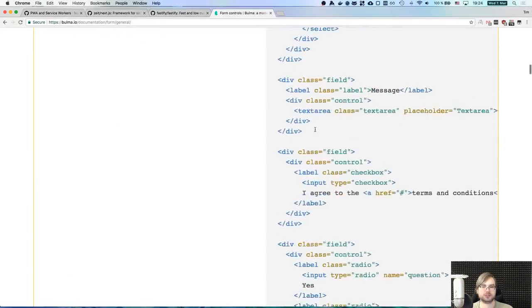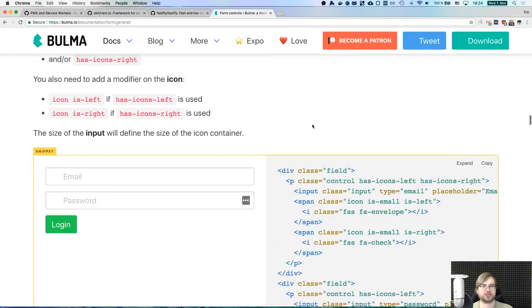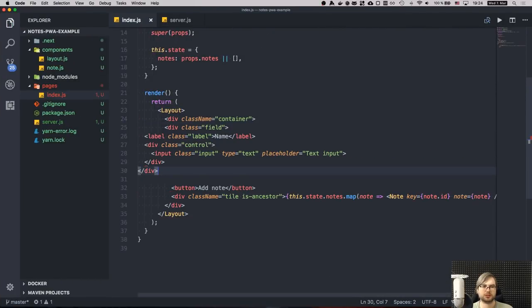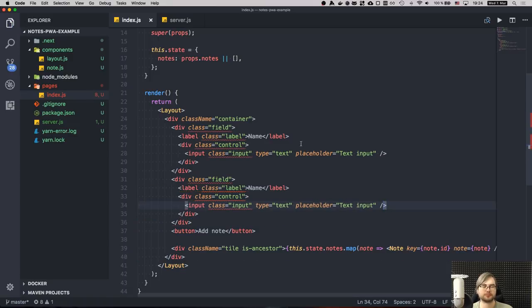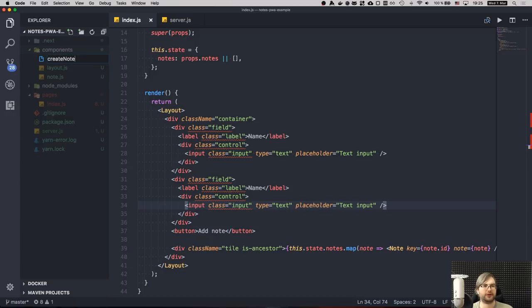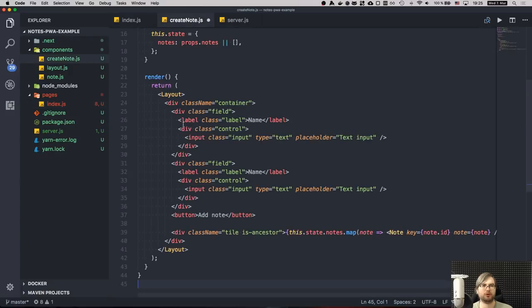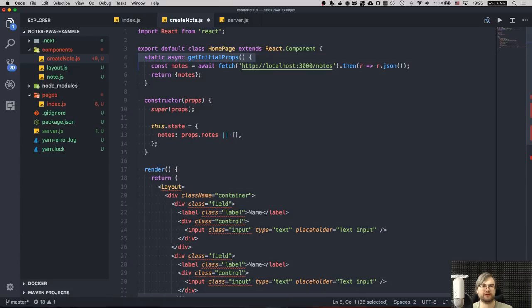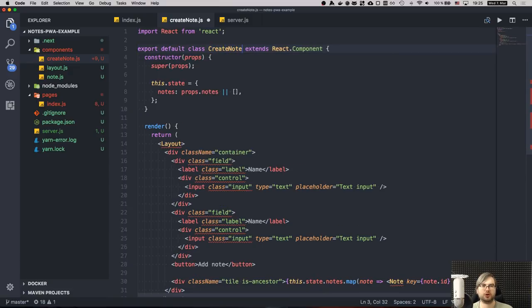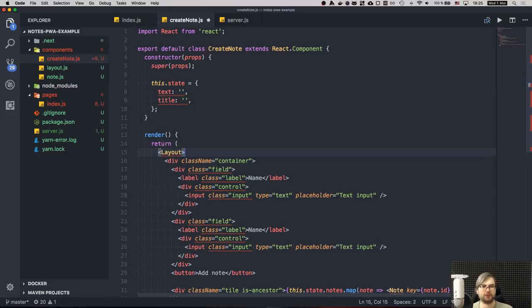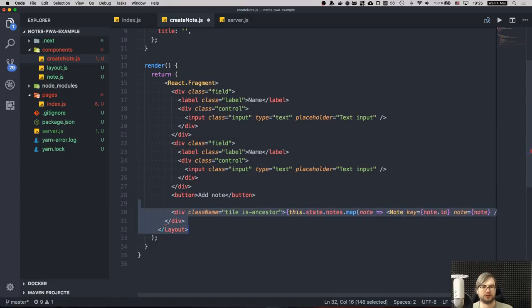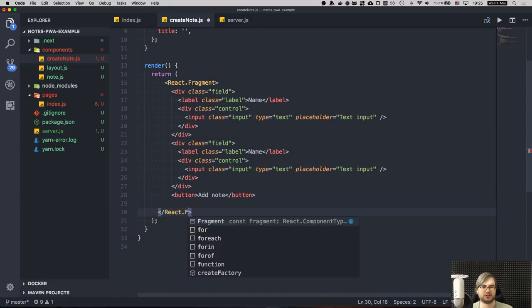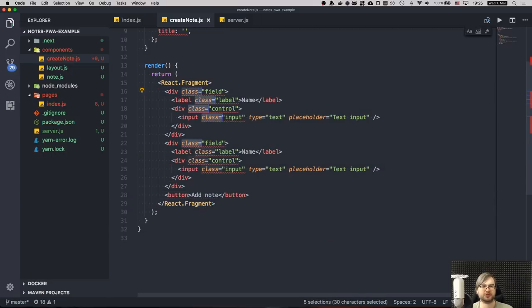There's gonna be a complete form example somewhere, maybe with two inputs. Something is not closed. There we go. Okay. I think it's better to extract it in a component. So we're gonna say create note.js, and I'm gonna copy all of that. I'm actually gonna copy the whole thing. We are going to kill those things. We're gonna kill the fetch, we're gonna kill that. It's gonna be called create note, and we're gonna say we have text and we have title for now, right? And we have this, so we're gonna have React fragment here. I kill all of that because it's not needed, and you are gonna close with React fragments. Right, there we go. So now we need to fix those classes.